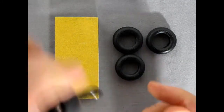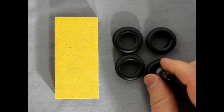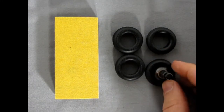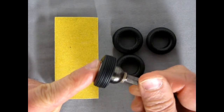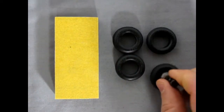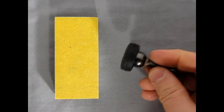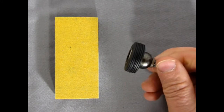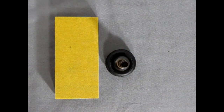What we'll do is choose one of these tires and push our socket through. As you can see, it's got a nice tight fit even though these are hollow tires. I'm just going to push the tire down so that it is seated in the socket nice and even. We'll have to do this for each of the tires, including the two sets of Firestones — Firestone and Firestone Supreme tires. Then we're going to take this and put it in the chuck of our drill.